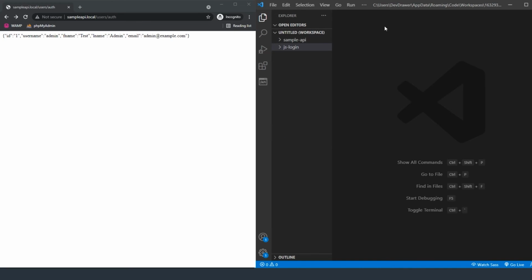So we've created this logon script that uses authentication in Vanilla JS to do all of this stuff, and then we also created a simple API which returns user information that we can then use on that script. So right now they're two separate projects that haven't been put together. As you can see inside of my VS Code, I have the sample API project, and then I have the JS login project, which are both project folders. So we're going to be working with both of them at the same time. So I figured go ahead and get them all loaded up so we can use them. So today, let's just try to finish out this project, and let's get started. So first things first, let's go ahead and make this go live.